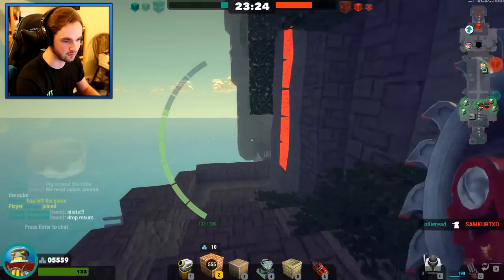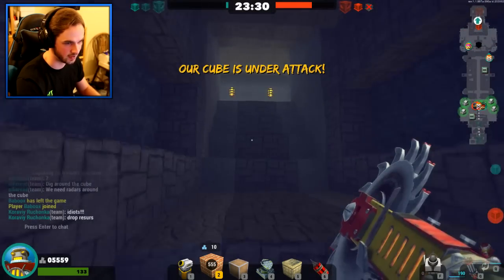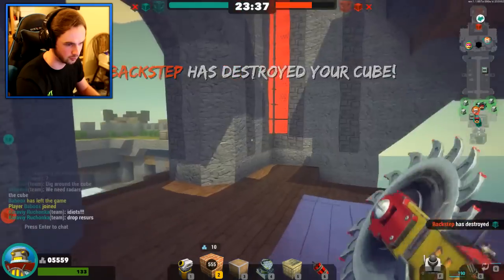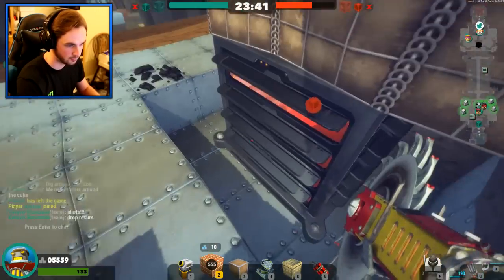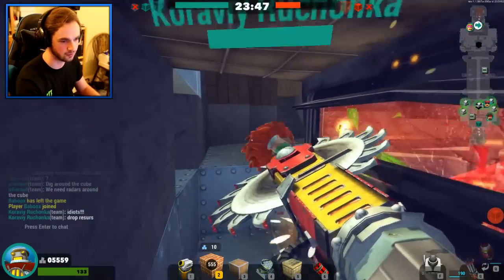Whew. We're heading straight for their cube, my friends. I know where it is. It's a bit of a hike, but it's going to be worth it if we can get there. Oh, no, it looks like our cube's been taken down. Things have been evened up a little bit, but I say a little, because I'm about to come in, baby, and make the big plays, my dude. Here we go, boys. Let's do this.